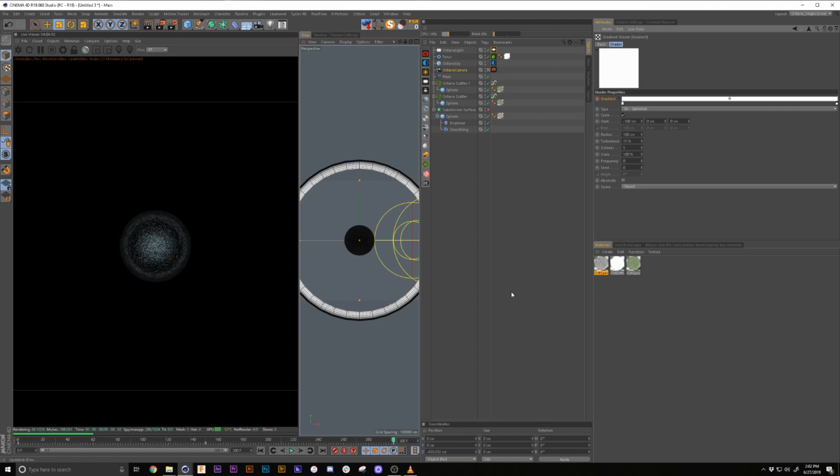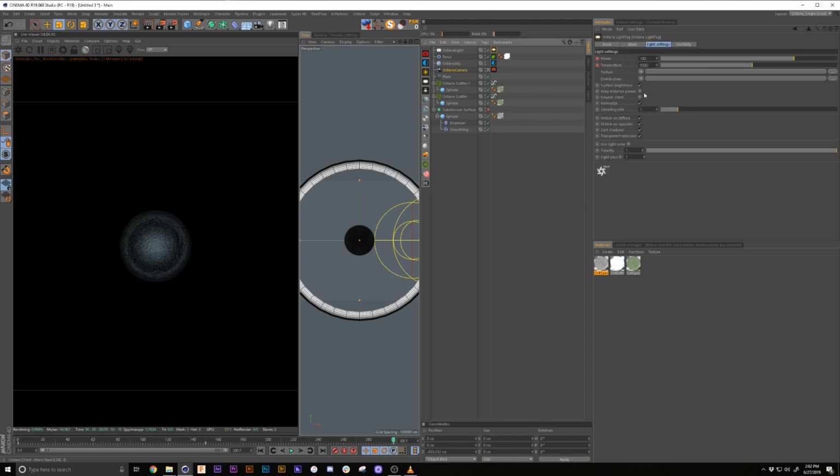And keyframe it. And then for our light inside, we can probably keep that bright if we wanted to, so you can see a little better.